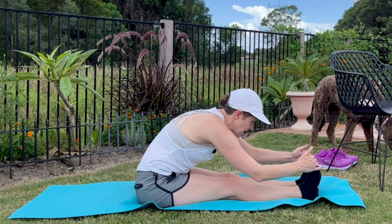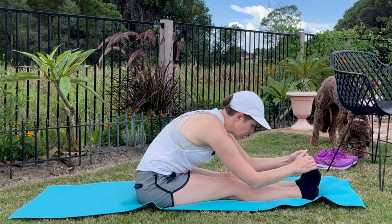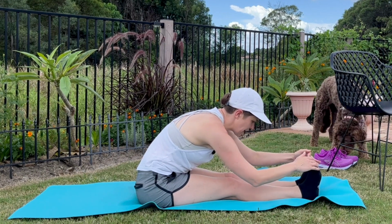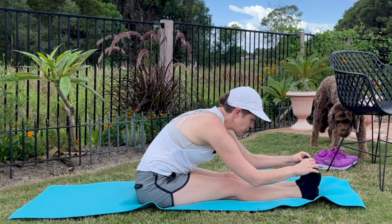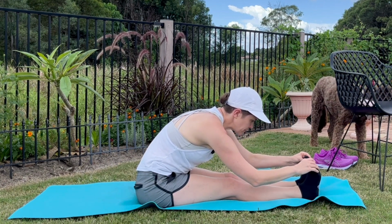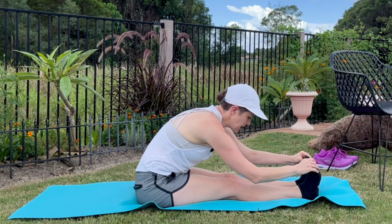And maybe you take hold of the toes. Maybe you use your arms as levers to help draw you deeper into this pose. But do what you need to do to find a stretch, but without pain.